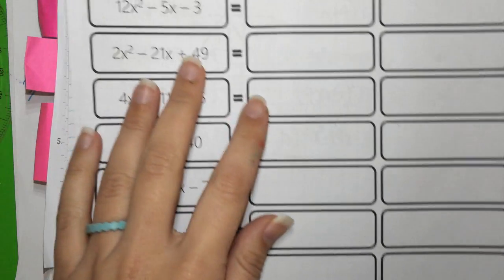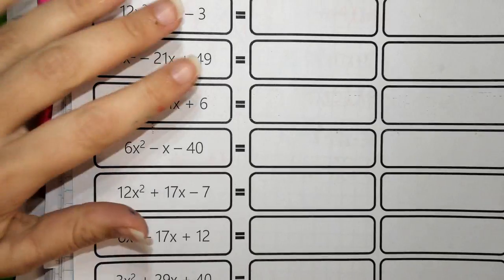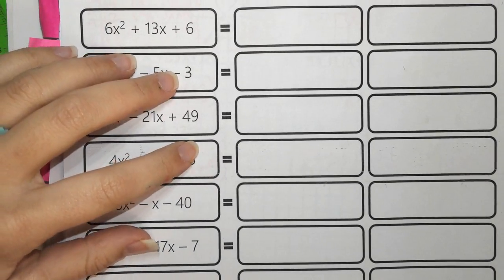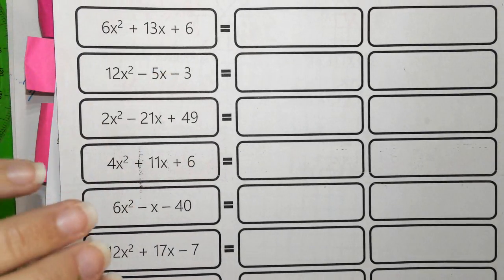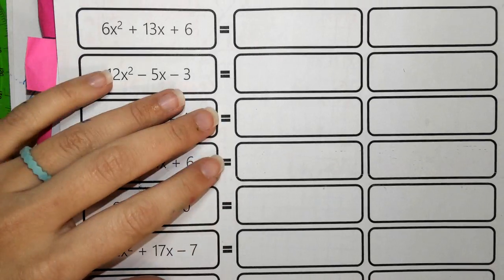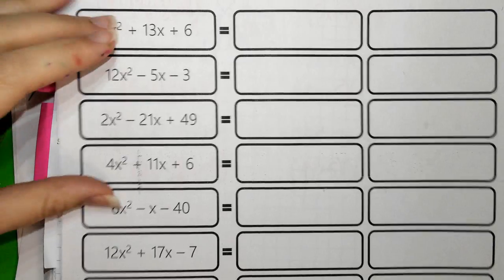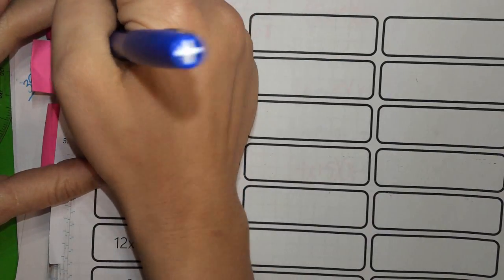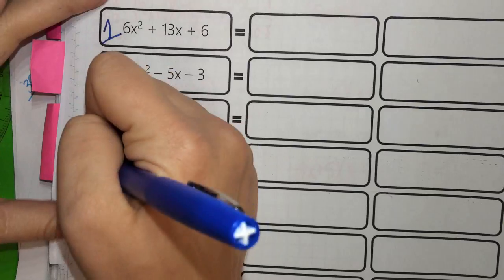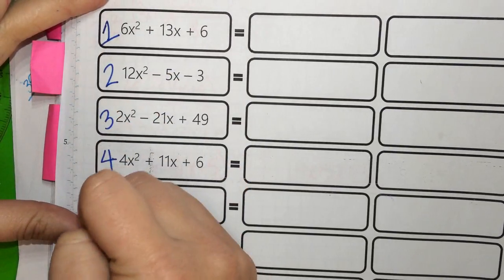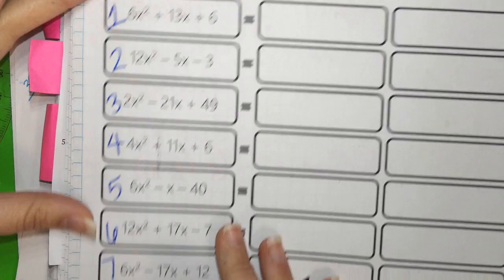Alright, so now I want to see your work on a separate sheet of paper. I don't want you to just glue stuff down. So you're going to need a sheet of paper. I don't care where you get it from, I don't care if it's out of your notebook, somewhere. You need a sheet of paper to show me the work for each problem. And I want us to go ahead and number these so that we all have the same numbers and we label our work with the numbers so I don't have to search. So this is problem 1, 2, 3, 4, 5, 6, 7.